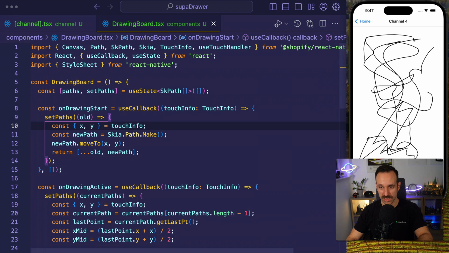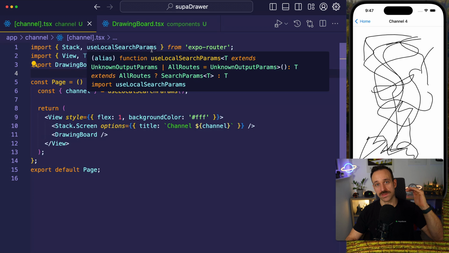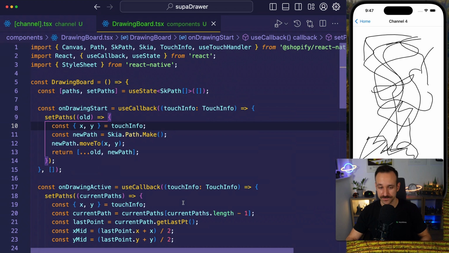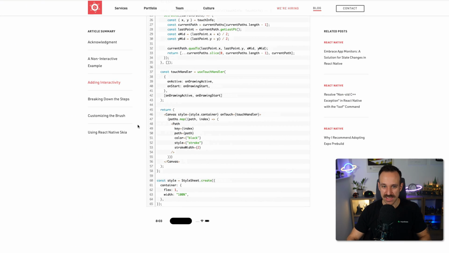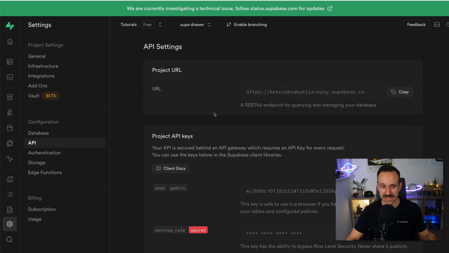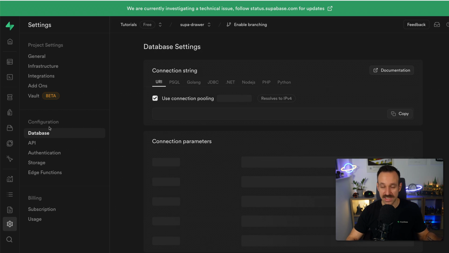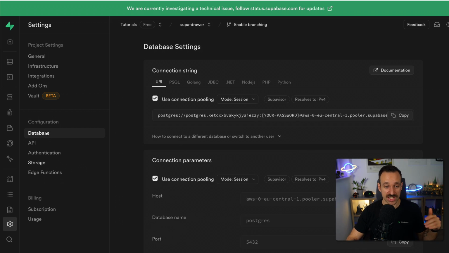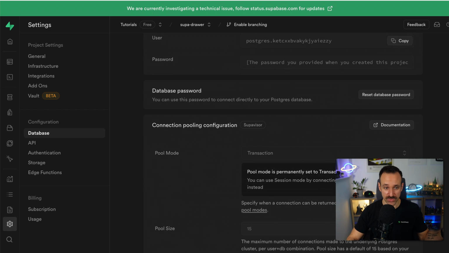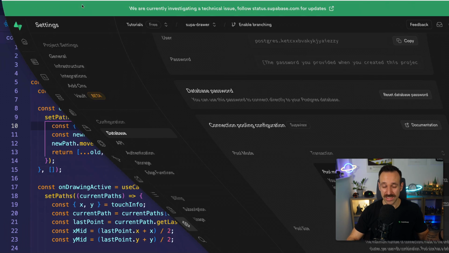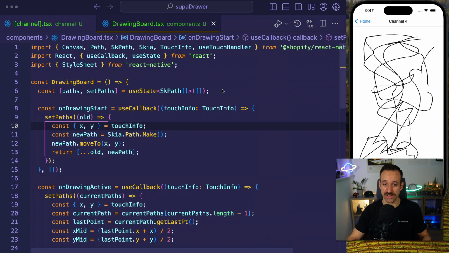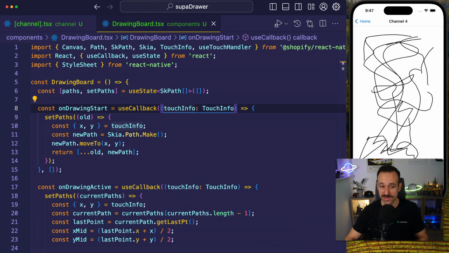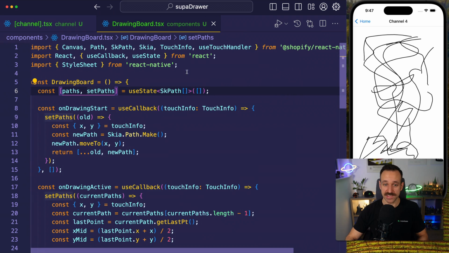that here we got all the drawing stuff in the drawing board, and in our channel we're gonna do the Supabase real-time management. The interesting thing is that I don't have to set up anything. The real-time stuff just works. I don't even have to set up my database. I don't have to configure anything here. The real-time just works. The socket connection with Supabase just works. Same for the presence. I could now easily show when another user is online. Anyway, let's start with this.